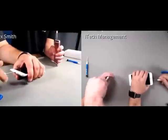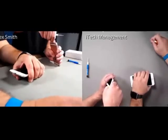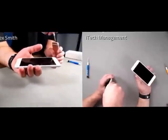And for those that don't know, Ed and I were both previous iTechs, and so we have probably done, collectively, a couple thousand repairs each? Yeah.